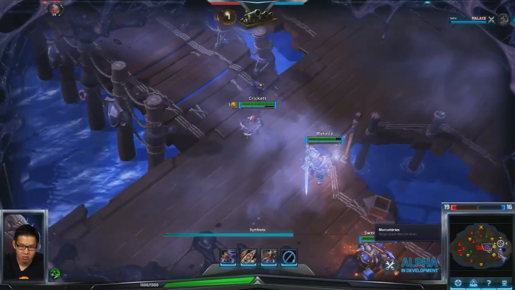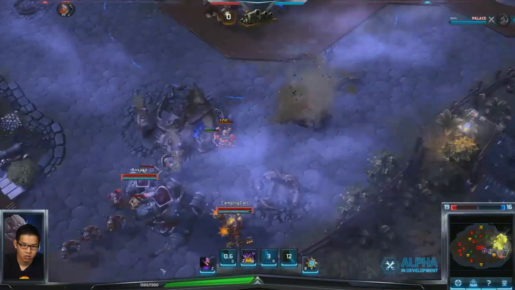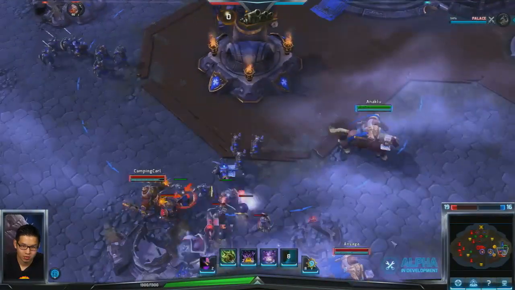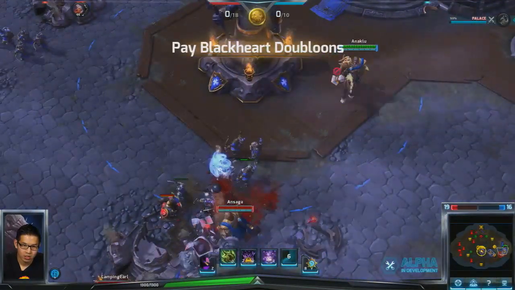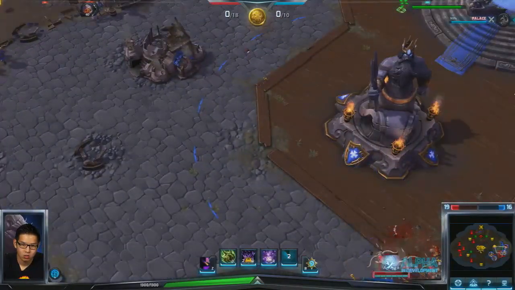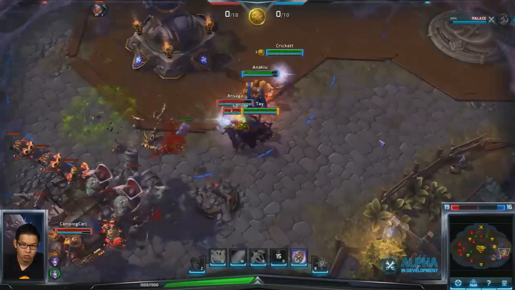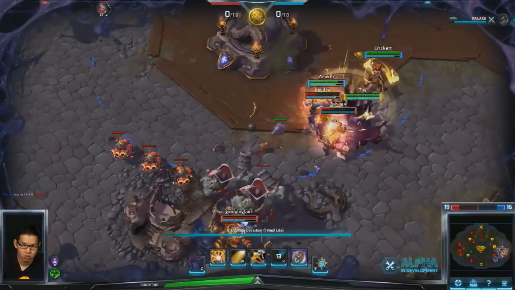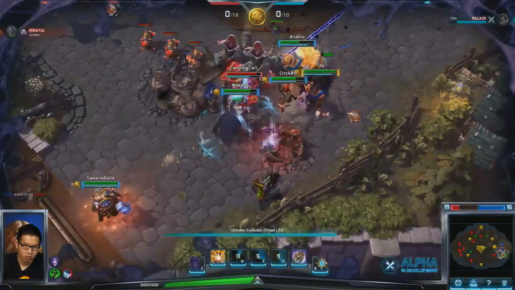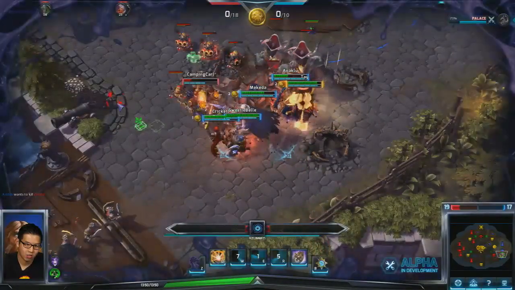Hey, we need some help down here. My ult ability is almost up. But Uther didn't have his ult for whatever reason. Oh, now he has his ult. Oh yeah! Get wrecked!